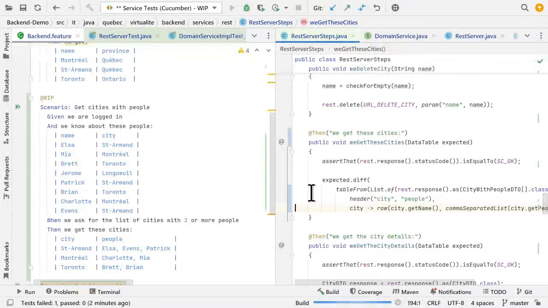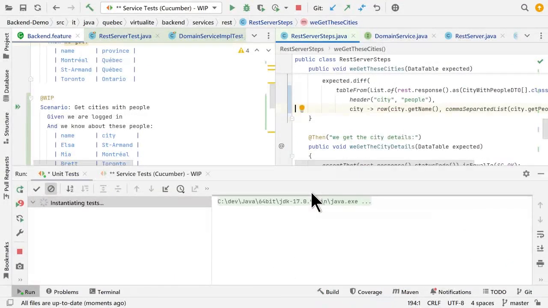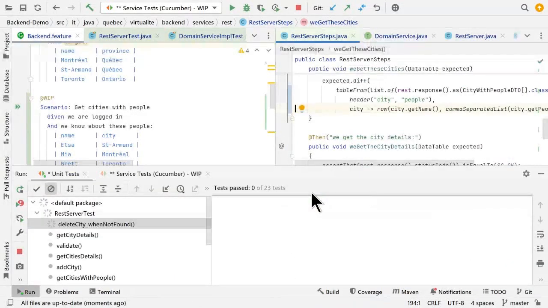So doing it this way is much simpler. You can tell what the code is doing just by looking at it. And the mechanism Cucumber uses to compare two different tables is really great to troubleshoot what you need to modify to make it work. It's a really nice feature of Cucumber.